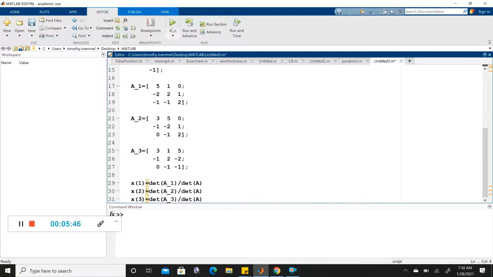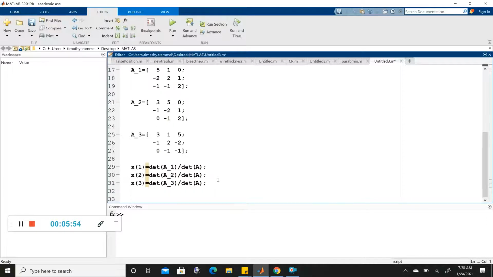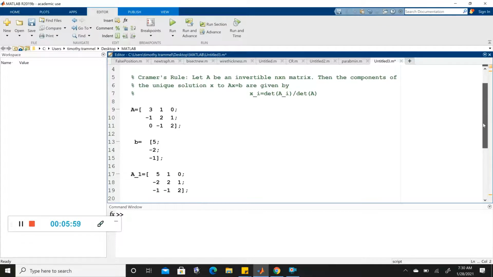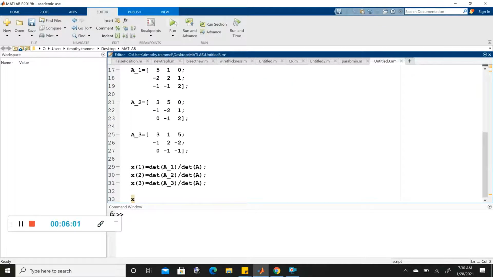Let's first make sure everything's suppressed here, other than maybe in the end I'll make it display x. Looks good. Let's go ahead and run it. Okay, so we have some answers. The question is, are they the right ones?